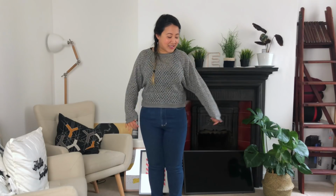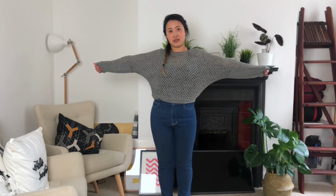But you can buy all of their patterns as a PDF on their website, and that's how I got this one. There's a thing where you can recommend some people to join their club, and it's free by the way, and you get a free PDF, and that's how I ended up with this one. So I've always been looking for a good layering cropped sweater, and I thought that this really fitted the bill. It's a dolman sleeve, cropped high-waisted sweater, as you can see.